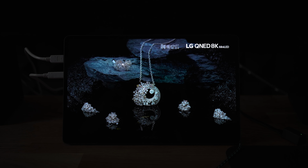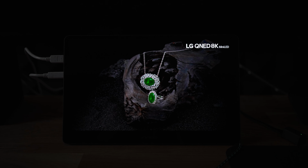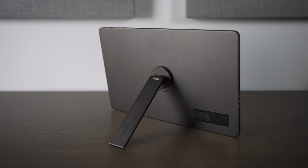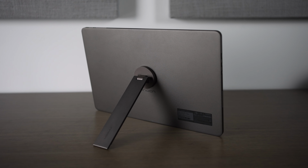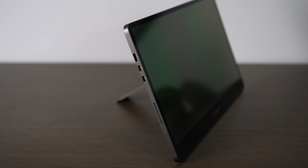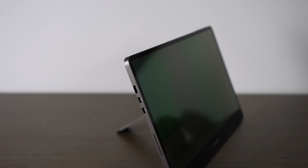Even if you don't like the fact that it's not going to be like a 240 Hz gaming monitor, I think you're going to like this one. It's a 13.3-inch portable 16 by 9 OLED monitor. And yeah, I think this is really good for a lot of purposes, which we'll talk about near the end of the video. But in terms of a stand, it has one. It's actually very good for a portable monitor. And in terms of ports, it has 2 Type-C and 1 mini HDMI. Now, it doesn't have base mounting in the traditional sense, but I'm sure you could rig something up.